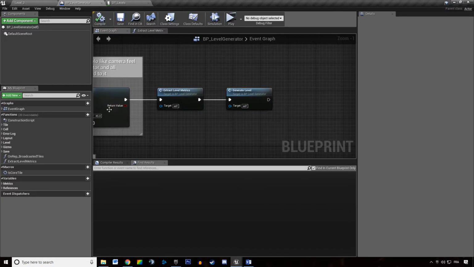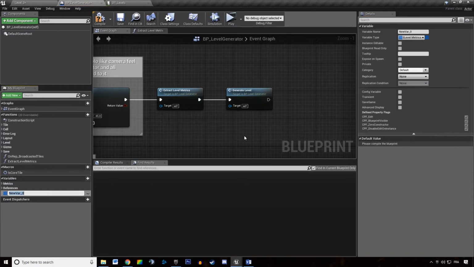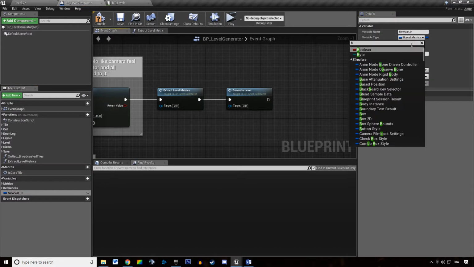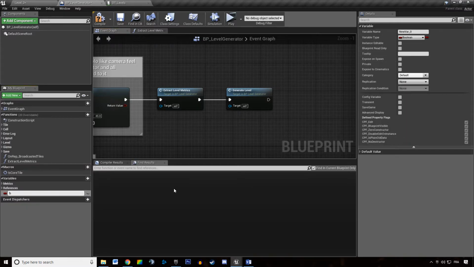And then what do we want to say? We're just going to create a simple boolean. So this is going to be a boolean, and it's going to be called b use data table, like this.